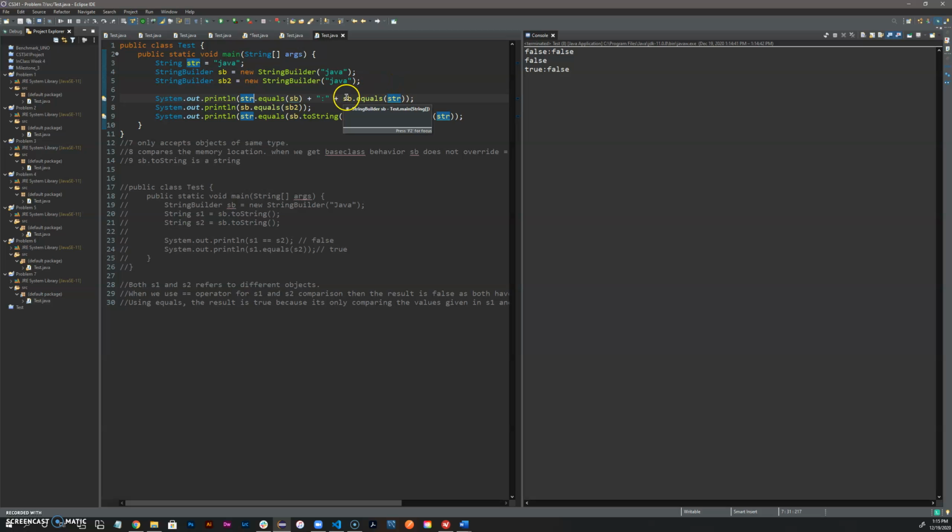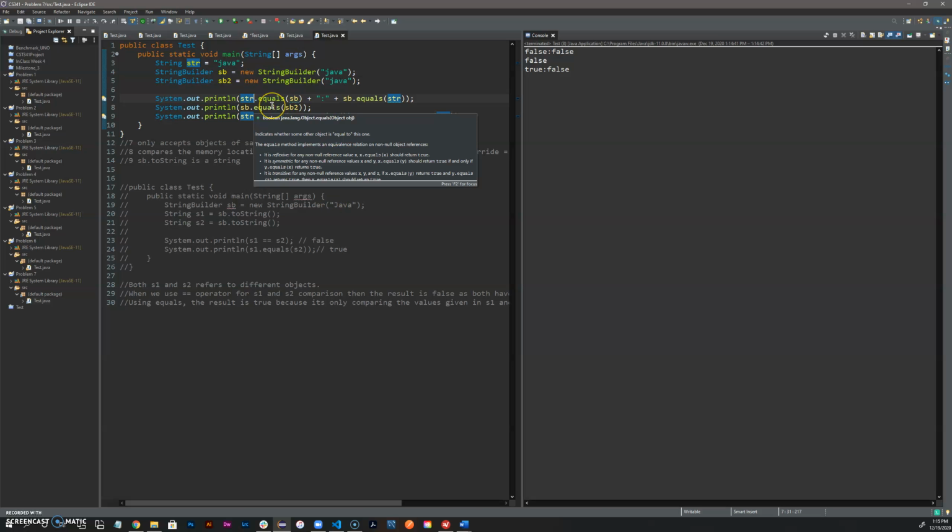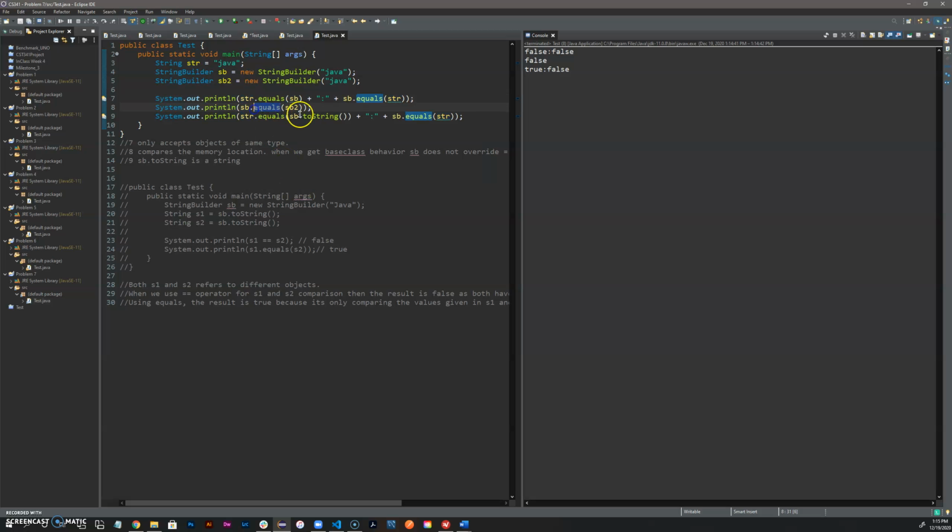And then here we're just doing the opposite. We're comparing an object to a string. It's still going to be false. Here we're comparing two objects with the dot equals, and I think this is more meant for something else. I don't know if I do this. Probably not going to equal. Probably still be false.